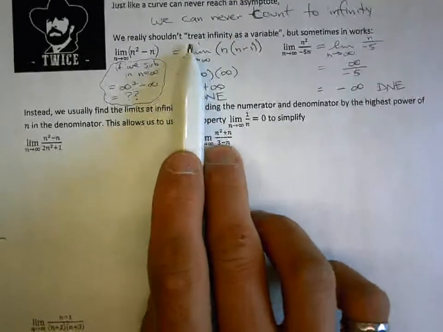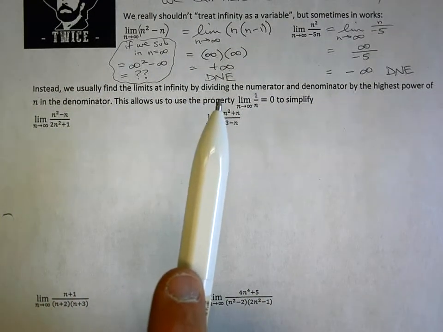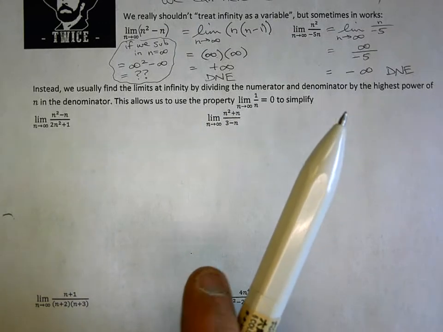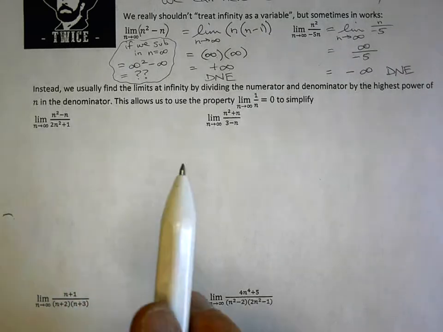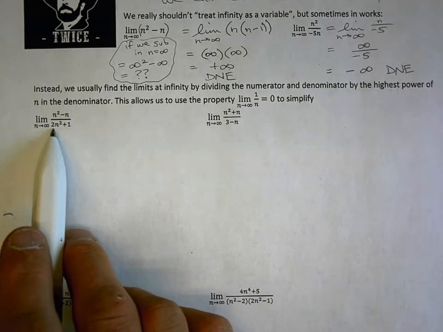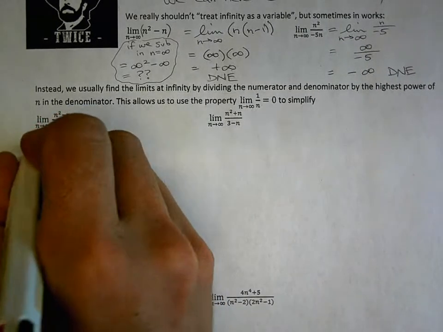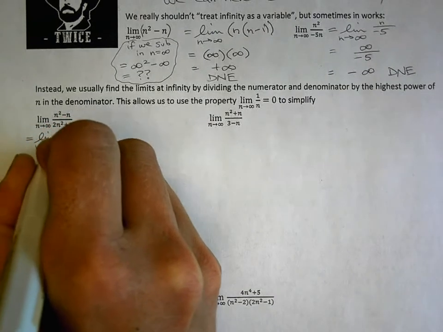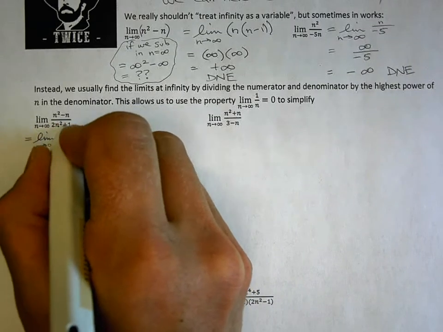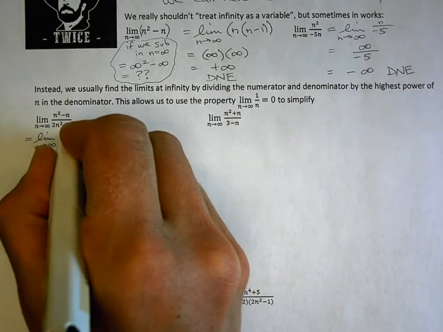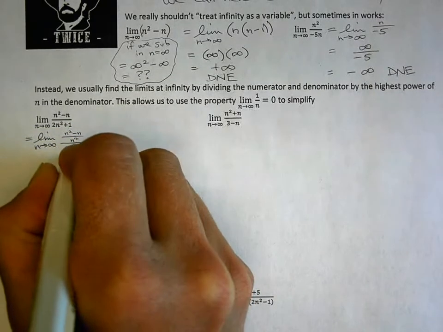Here, finally, it all comes together. This is our strategy. To find the limits at infinity, we divide the numerator and denominator by the highest power of n in the denominator. Watch why this works. Let's say I ask you this limit. This limit's different than the ones you did the past 2 lessons because it has n approaching infinity. We use our strategy. We divide the top and bottom by the highest power of n in the denominator. So I have n squared in the denominator, so I'm going to divide the top by n squared, and then I'm going to divide the bottom by n squared.